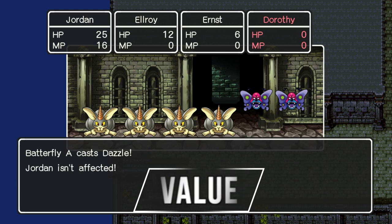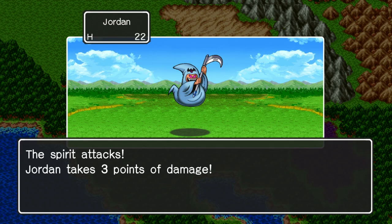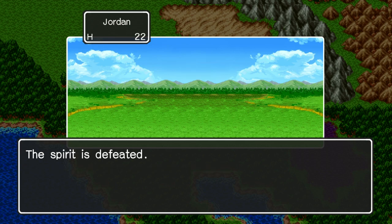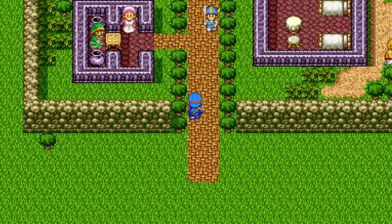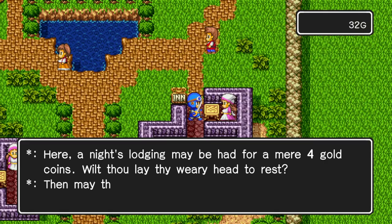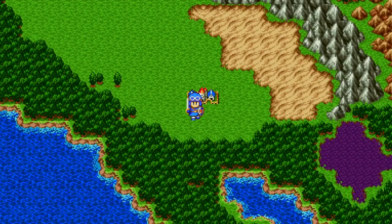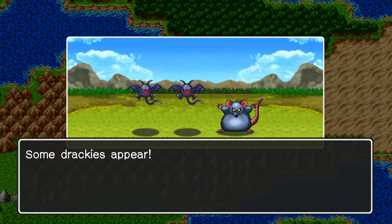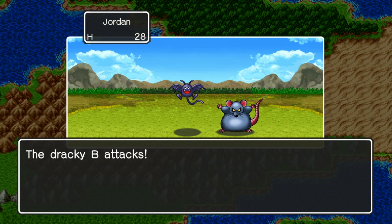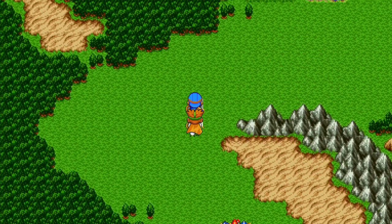On the eShop, these three Dragon Quest games are being sold individually at different prices — Square Enix have been very slapdash with their pricing of retro releases. Dragon Quest I is £3.99 on the UK eShop and $4.99 on the US eShop — super cheap for a JRPG, even one as archaic as this. But on the iOS App Store in the UK, it's £1 more expensive there. Dragon Quest II is weirdly priced at £5.39 in the UK and $6.49 in the US, slightly more expensive than on the App Store. Plot twist: Dragon Quest III is actually cheaper on Nintendo Switch compared to the phone version, at least in the UK — £9.79 on the eShop compared to £9.99 on the App Store, and $12.49 on the US eShop. So altogether you're looking at about 20 quid or $24 for all three. Three classic JRPGs filled with nostalgia for 20 quid? Why not.